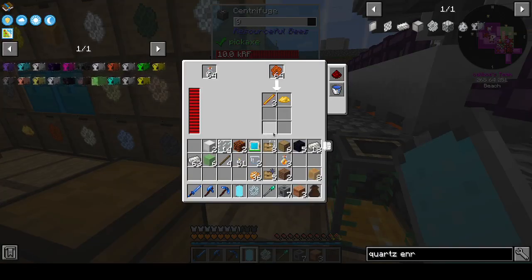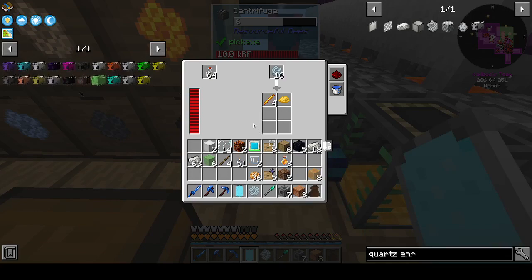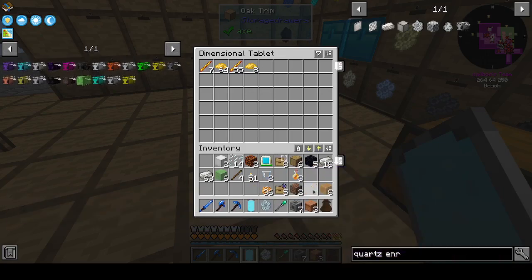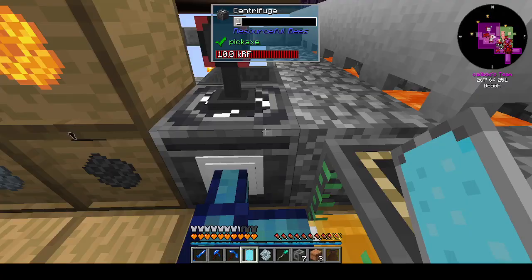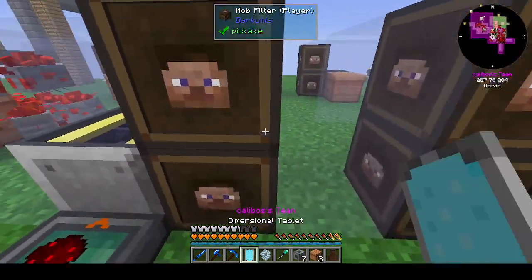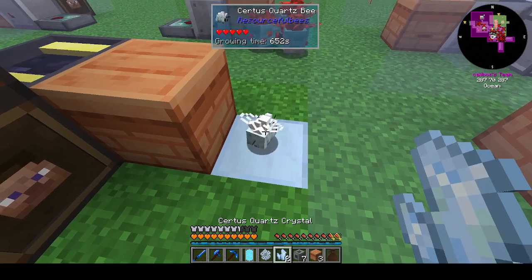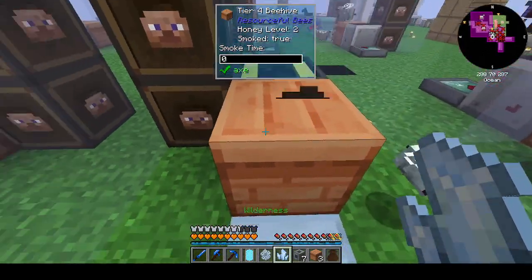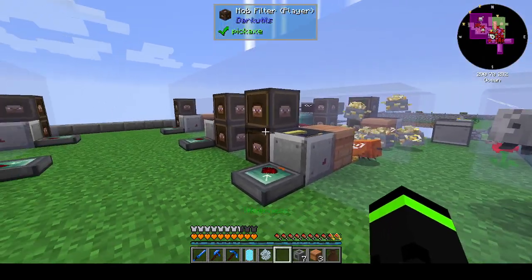But we can start getting the bees aged up, which is good. Once the bees are aged up, I'm going to go ahead and we can just click the other one. And we can basically just kind of breed them up as we go.